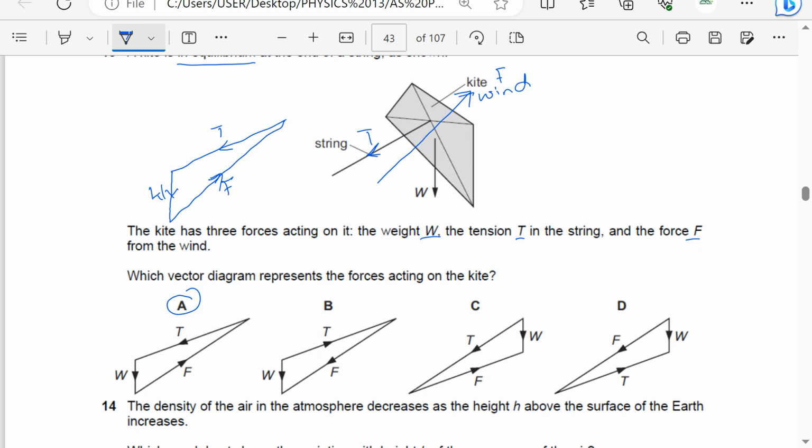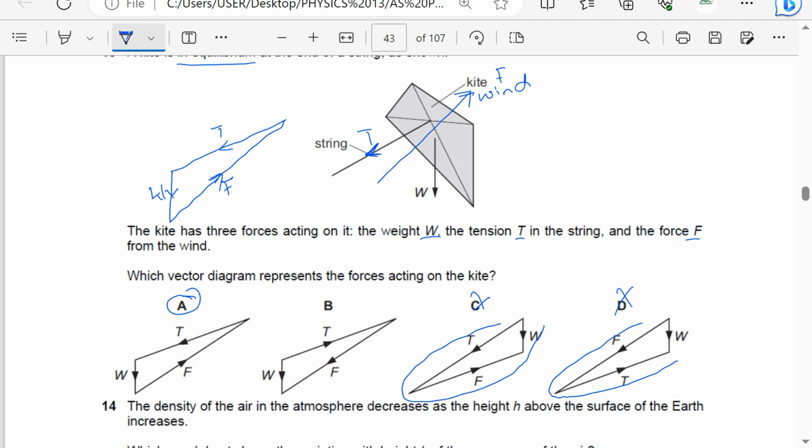So our task was to predict that the tension acts away from the object, and the force due to the wind should be pushing the object away. So the wind is in the other direction. That's how we come up with this diagram here. So of course they are simple. You can try to eliminate C because it is not a closed triangle. You notice that it is moved like this, but W is the other way around. And also this one is not a closed triangle. If we move like this, W is the other way around. So these two are out because they are not forming a closed triangle.